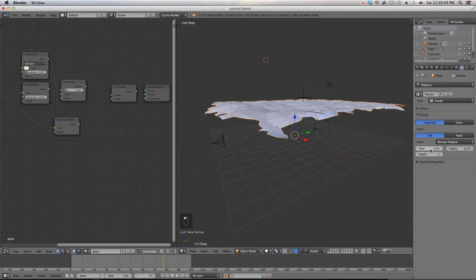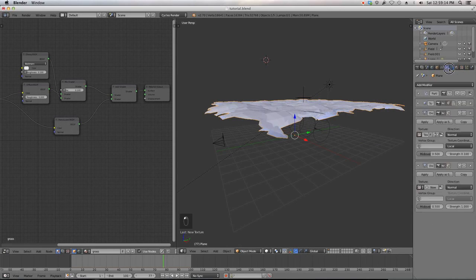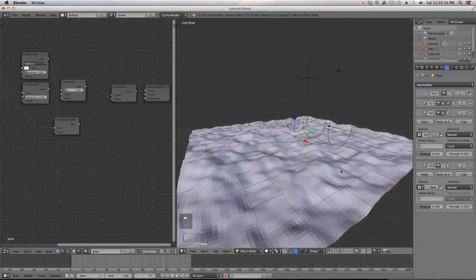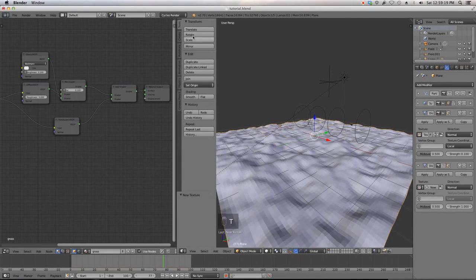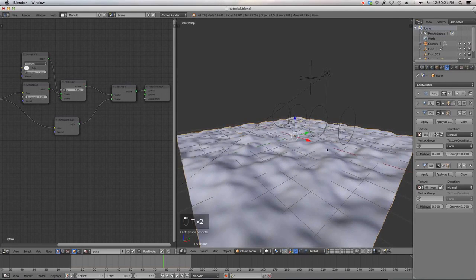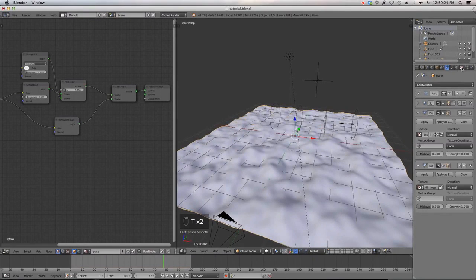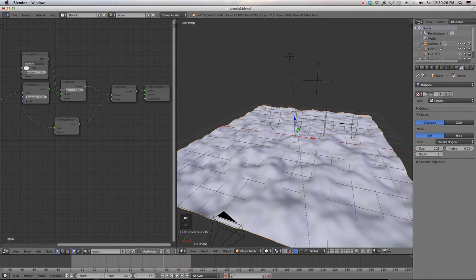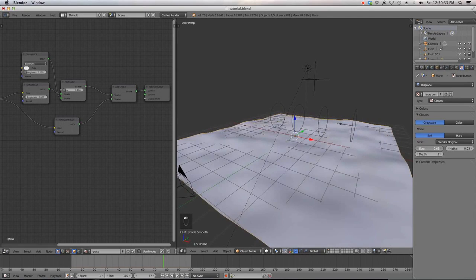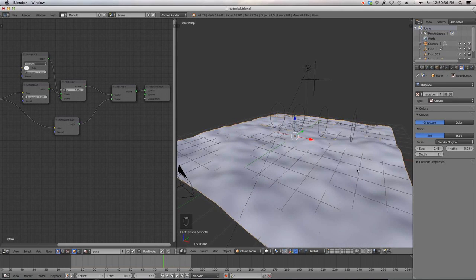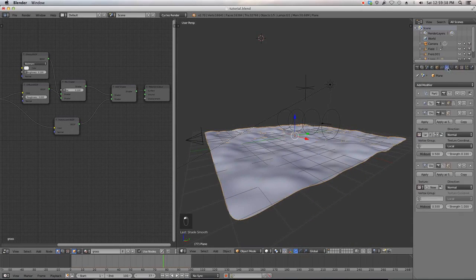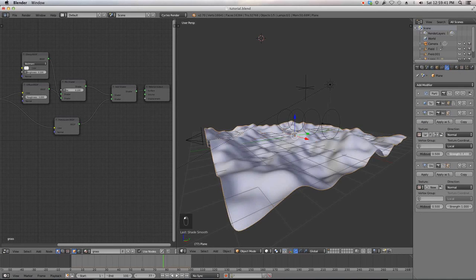So we can change the scale of it. And why don't we quick turn off our second displacement, because that's kind of hindering our view. We can enable smooth shading right here. And we basically want this modifier to be our larger bumps. So let's name this large bumps. And change the scale up a bit larger. And we don't need too much depth in this one. And you can change the strength a little bit here as well. Not too much, don't go crazy.